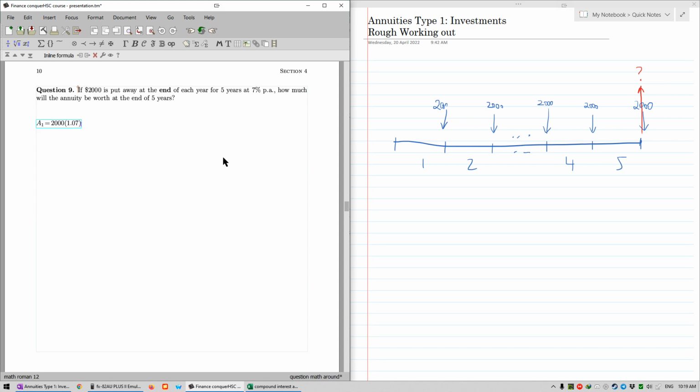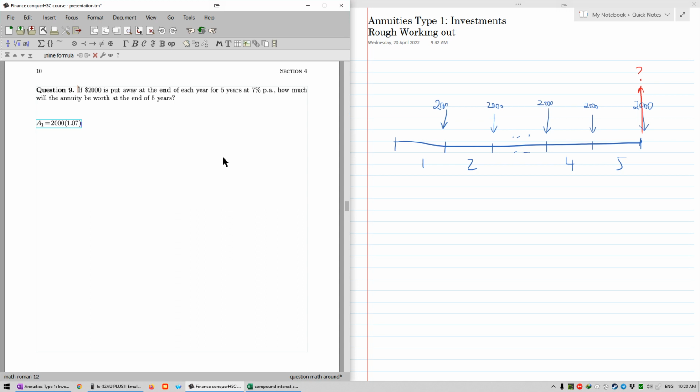And look, if you're doing a more complicated question, make sure you convert the interest rate to the compounding period and the number of periods to the compounding period, all that stuff, right? But let's just focus on the annuity section. I don't want to get distracted with converting interest rates and number of time periods. We did that in compound interest questions. It's exactly the same. It's no different. Let's just focus on the annuities in this particular lesson. Okay, so you have 1.07 to the power of something.